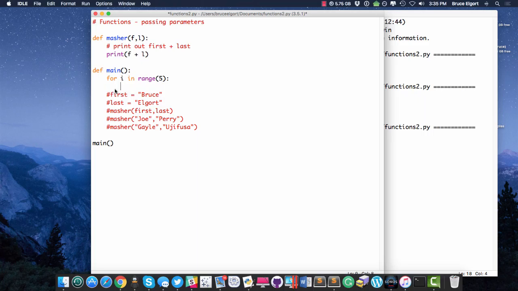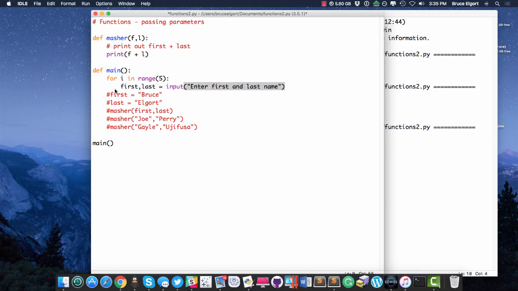Let's get the first name and the last name using simultaneous assignment, and say equals input, enter first and last name.